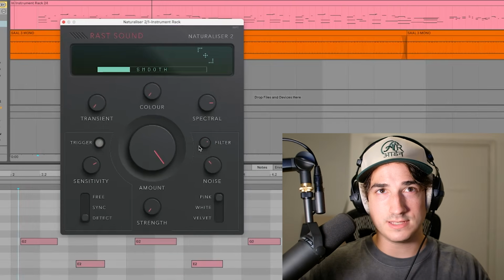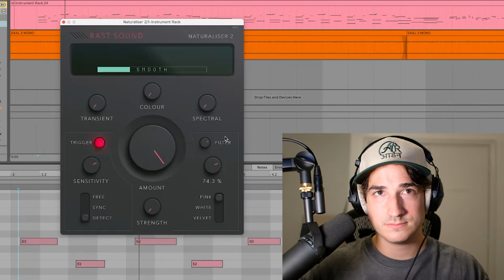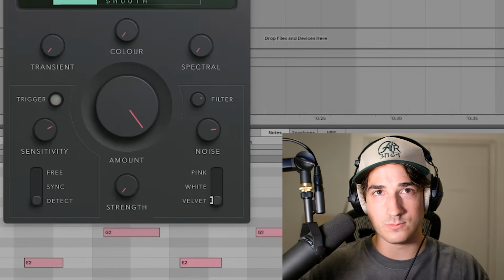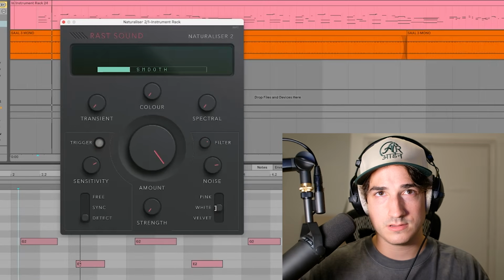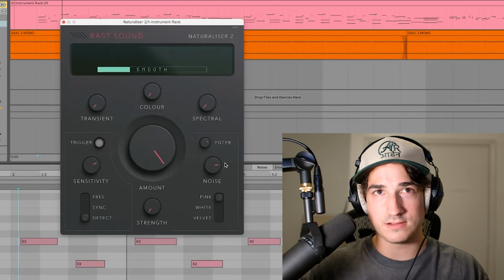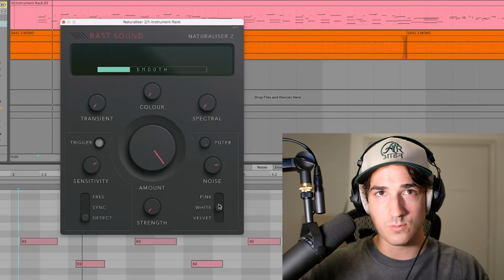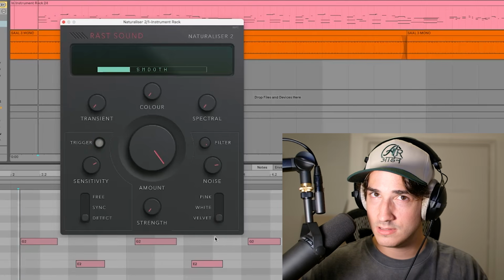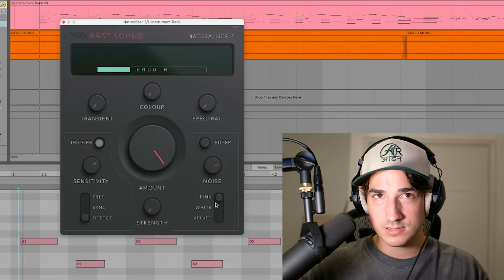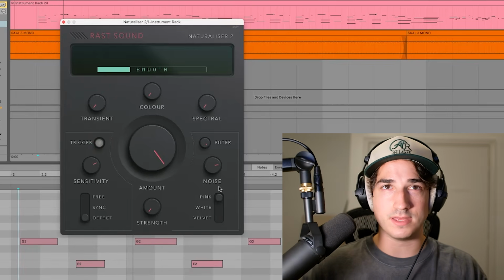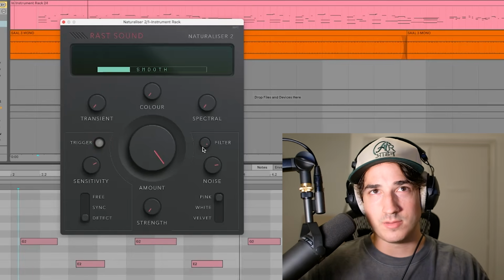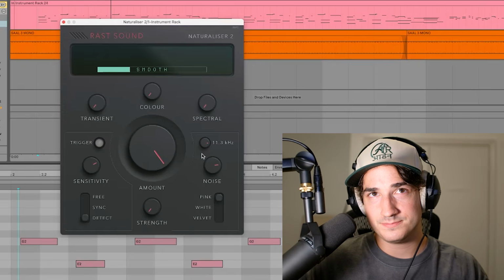So let's turn each of these things down again. So this is noise. Pink noise, white noise. White noise is a lot faker. You have to filter. What's a velvet? I'm gonna turn the filter off. Velvet, white. They're pretty similar. Yeah, pink is a lot more musical, and I know that based on the theory. I'm gonna try to blend it in realistically.